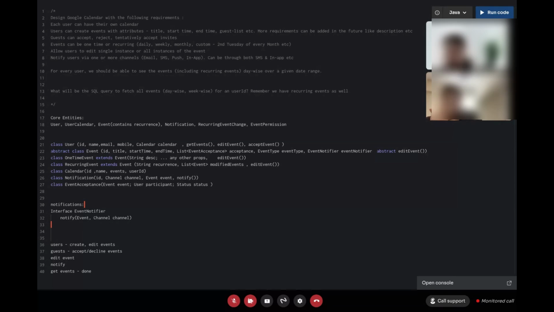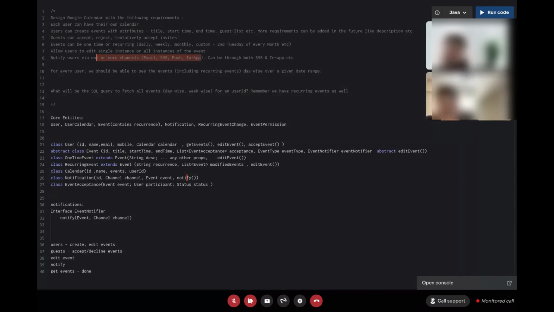So, just going back to the requirements, your various channels, email, SMS, push, in-app notification channels that you have right now. How are you going to handle that? Do you think this class can accommodate that requirement that we have? Yes. So this class will create an object of notification, and notification will have the method notify, which knows how to handle the channel. Email will have a method called notify.